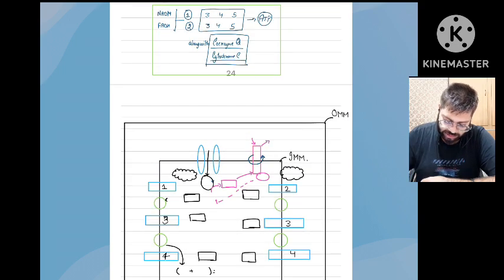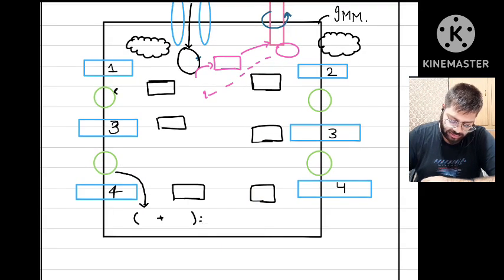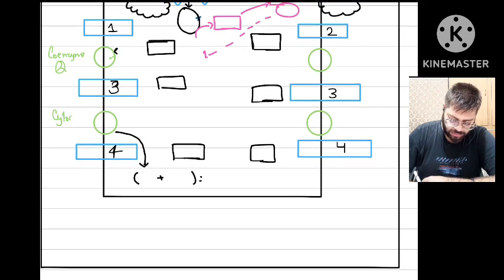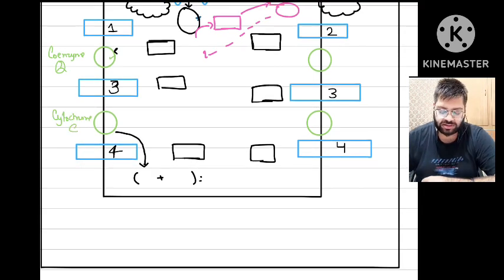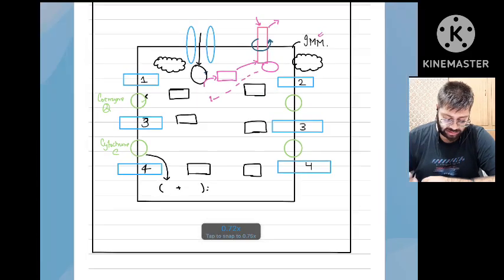Okay, we are moving ahead. 1 3 4, 2 3 4, and in between we need these. In between these complexes, I will label this as coenzyme Q, and this is cytochrome C. These are the parts. All these things are present in where? Inner mitochondrial membrane. And we will start our process.